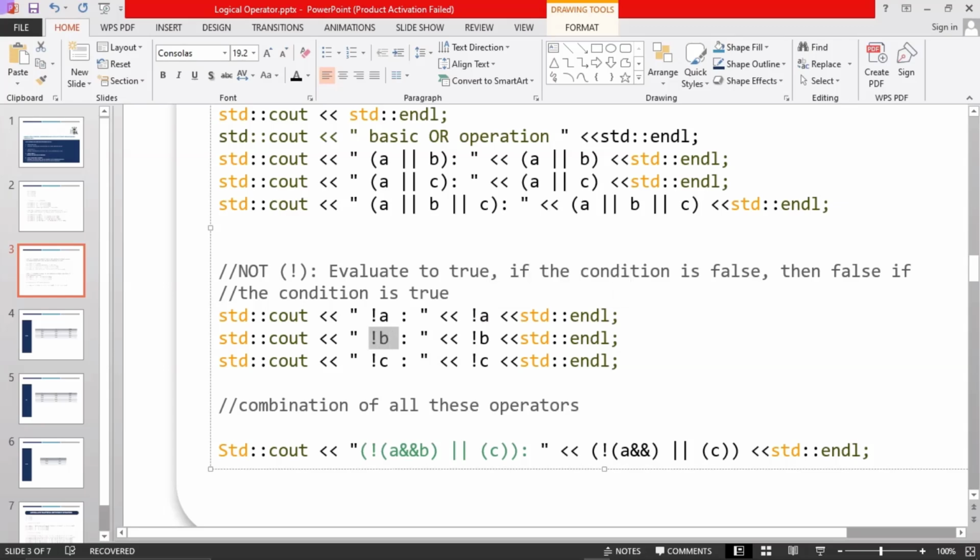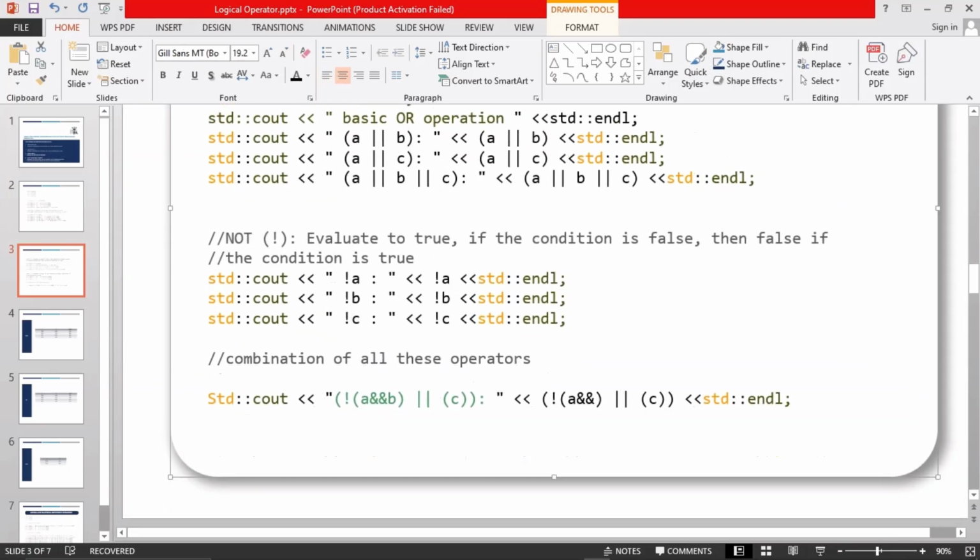Not false. This is actually a false statement. So we said not false, then it returns true. We said not false as well, it returns true. Then the last one we have here, which is C, is true, so it returns false because the value stored here is true. So I hope you guys understand what that means.